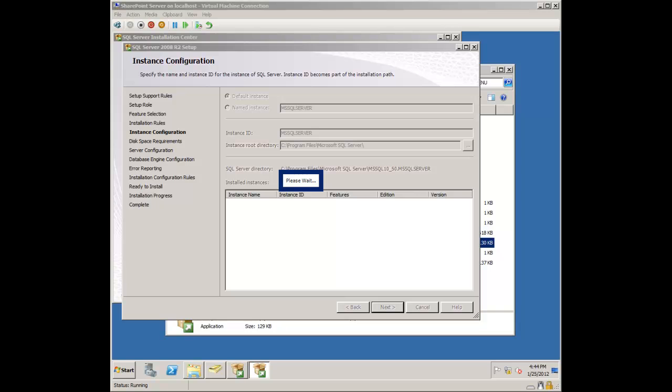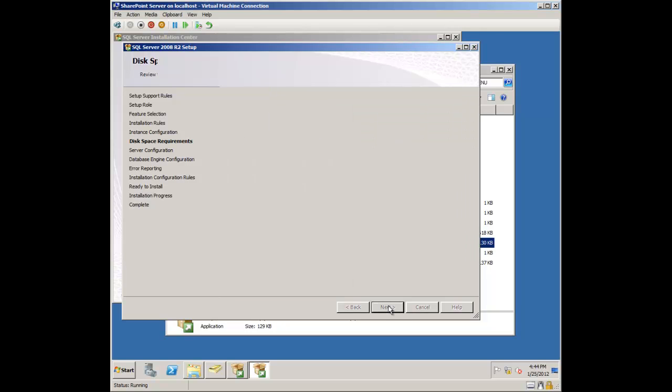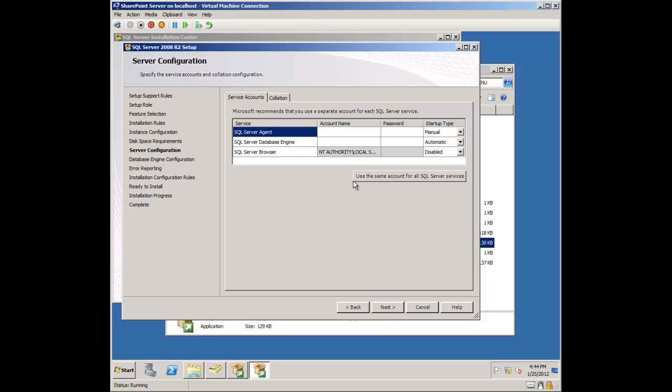And now I'm going to go through and add that new SQL service account as a service account for SQL. So I'm going to hit next here. Here's where I'm going to put in that service account that I created earlier, which is going to be my domain, WAC, SQL service account.